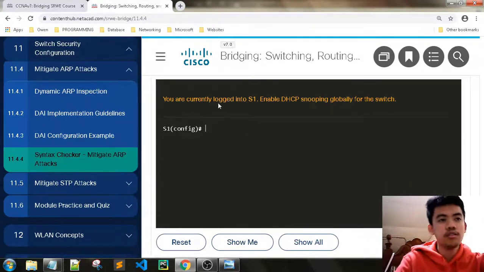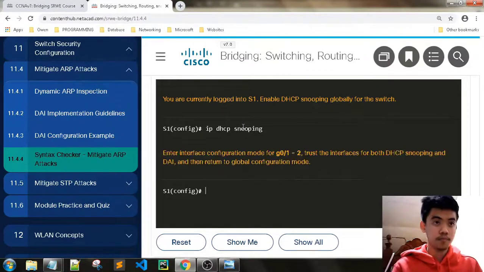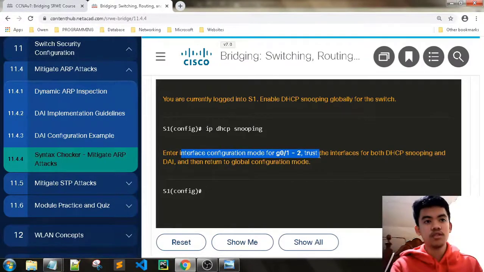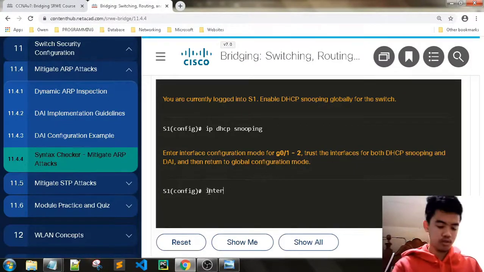You are now currently logged into S1. Enable DHCP snooping globally for the switch. So we need to type in ip dhcp snooping. Enter interface configuration mode for G0/1 to 2, trust the interfaces for both DHCP snooping and DAI, and then return to global configuration mode. So we need to enter these interfaces.